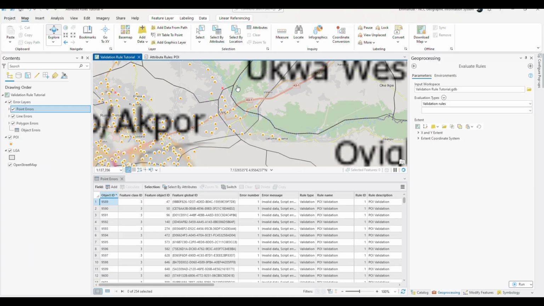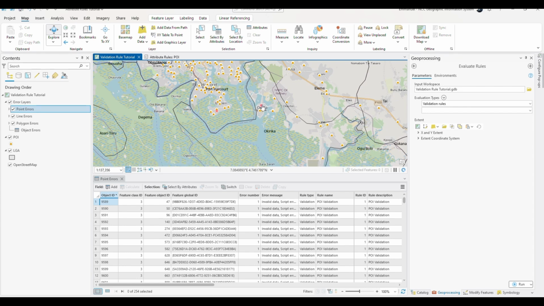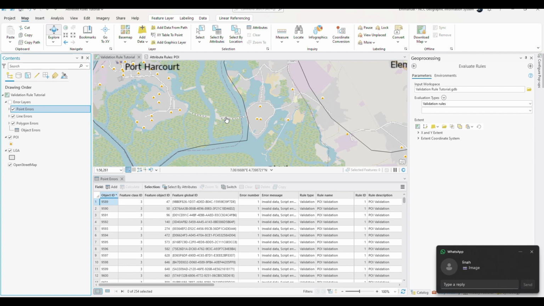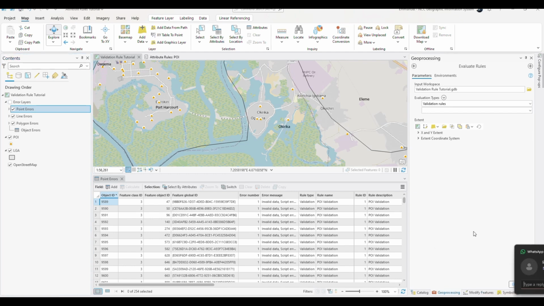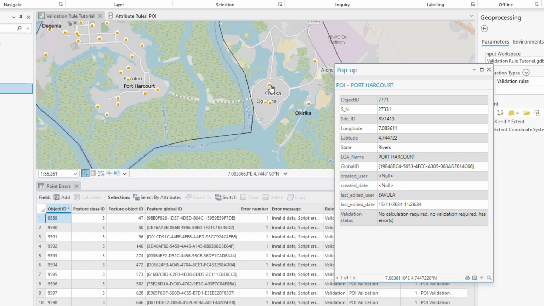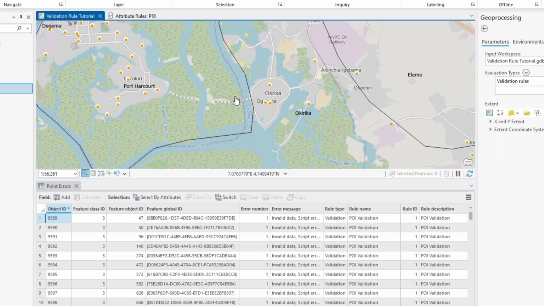Let's take a look at this. The Okrika, we have seen only one. So let's see exactly what the problem is with this one. So this one is saying Port Harcourt local government and is falling in Okrika local government. So this is obviously wrong.